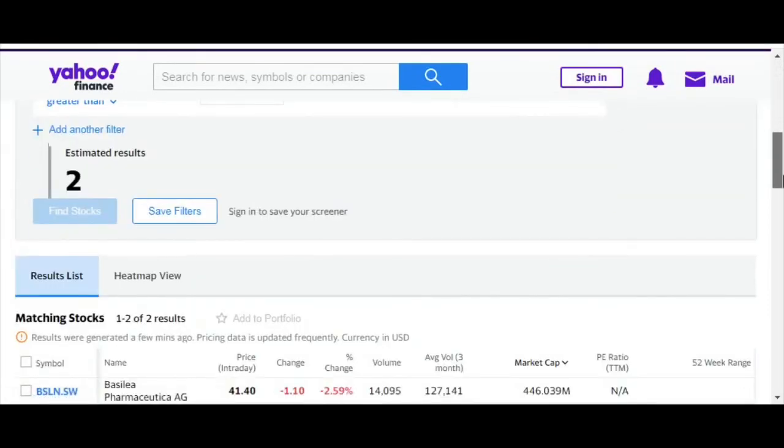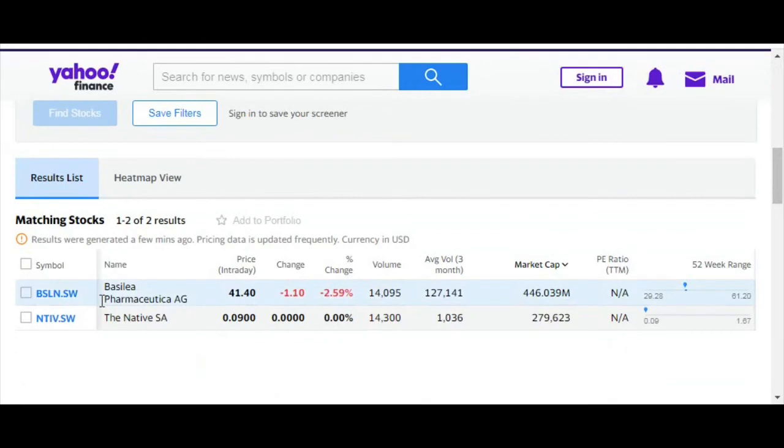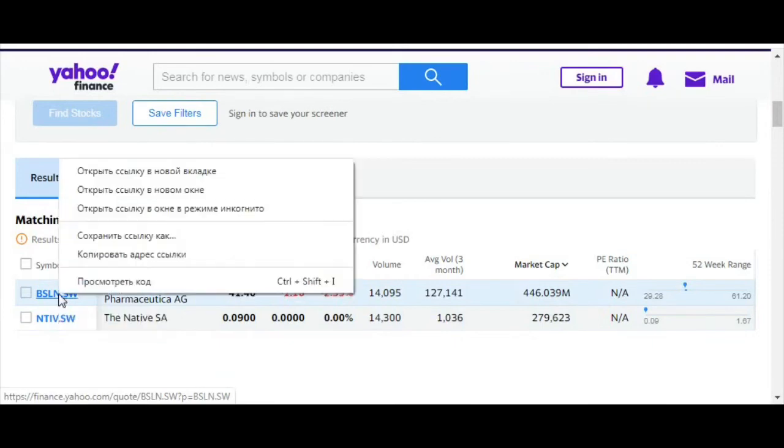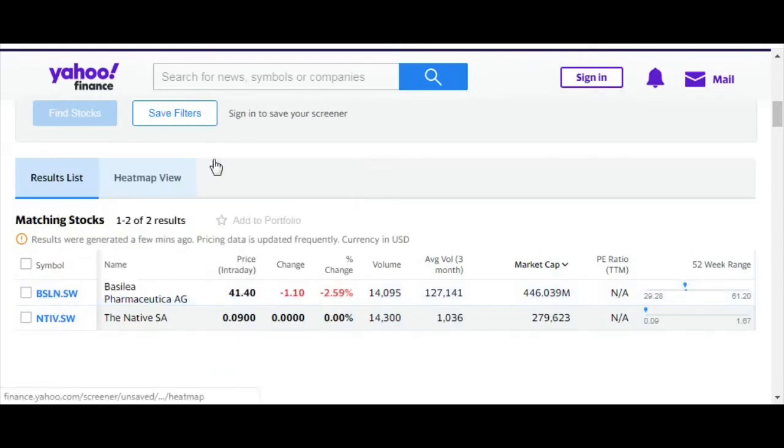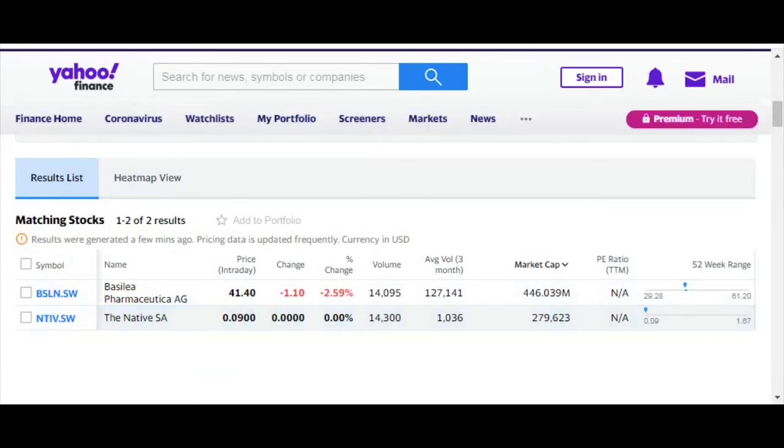After that, we immediately get two companies in our list. You can click on each company's ticker and open all data, financial data, stock market data for each company in a separate window.